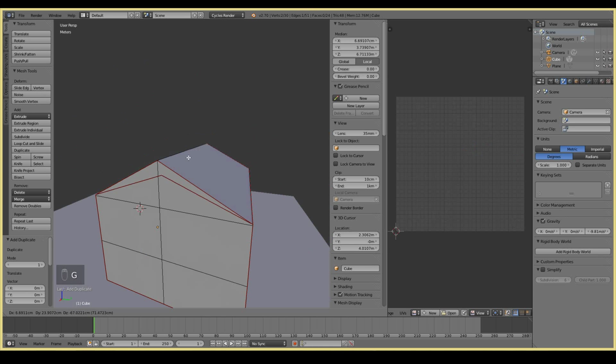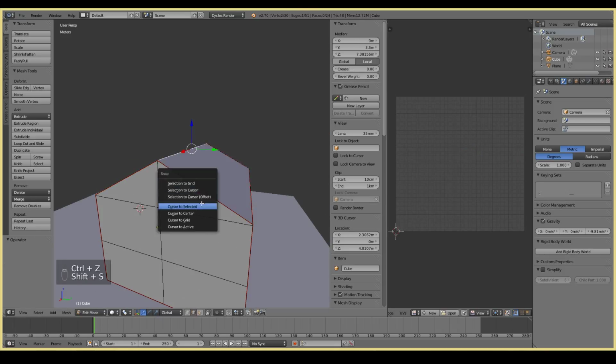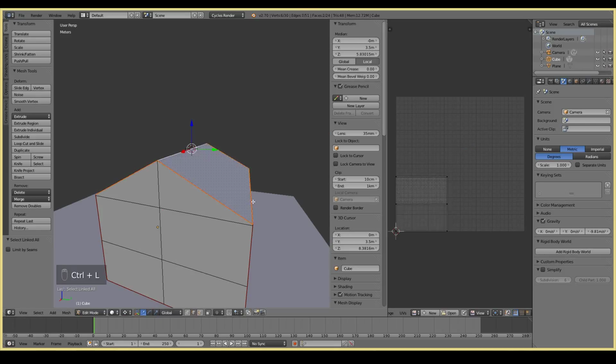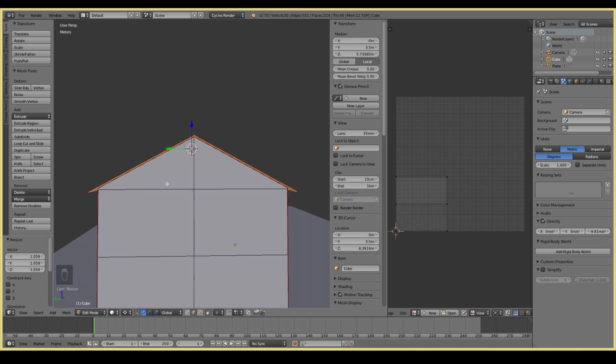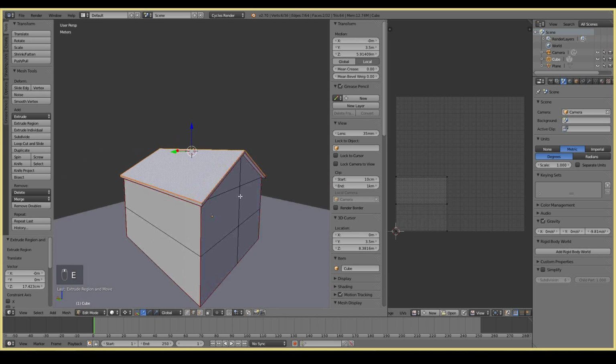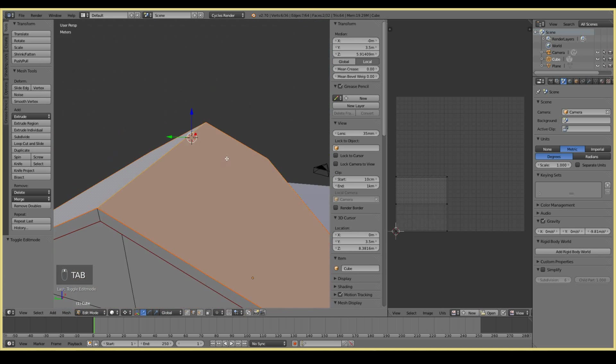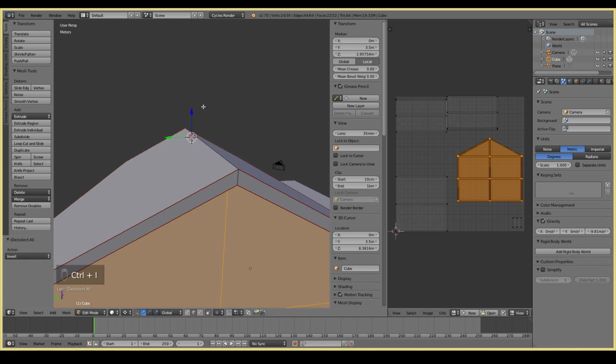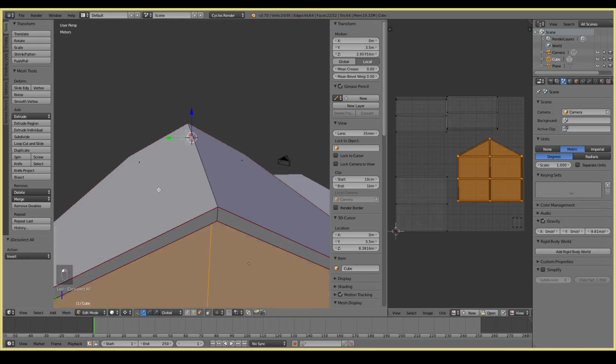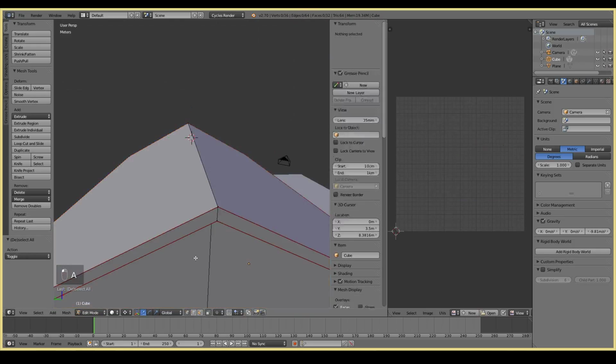Next, I create the roof. So I duplicate just the top part, the part of the roof, and then I select the top vertex of the top edge of the house, and then I select the entire thing and scale it up a little bit, and also extrude up a little bit as well, basically to give that roof a bit of thickness. And there we have our roof.